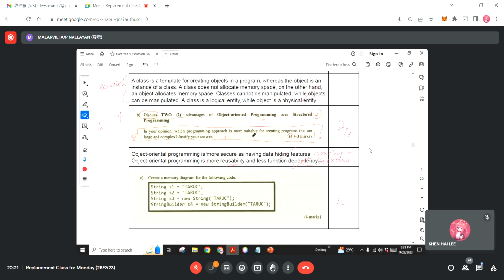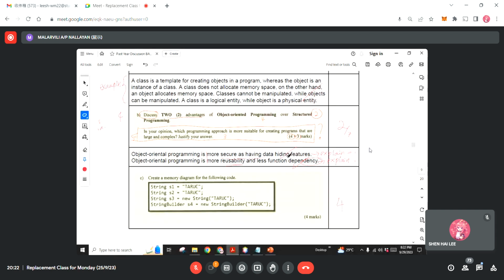Any other advantage? Let's say modularity. That means when working with OO programming, you will know exactly where to look when something goes wrong. So when we want to troubleshoot, we don't need to go through a long process. Because it's modular, we know exactly where we have to go. Because they apply encapsulation, you can also go for encapsulation. Like this one, you say that it's more secure.